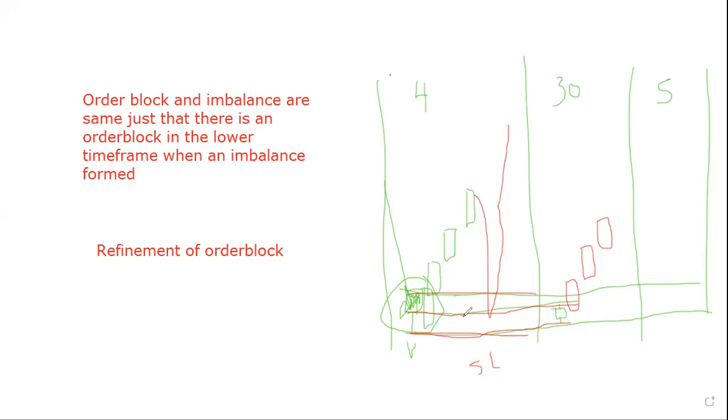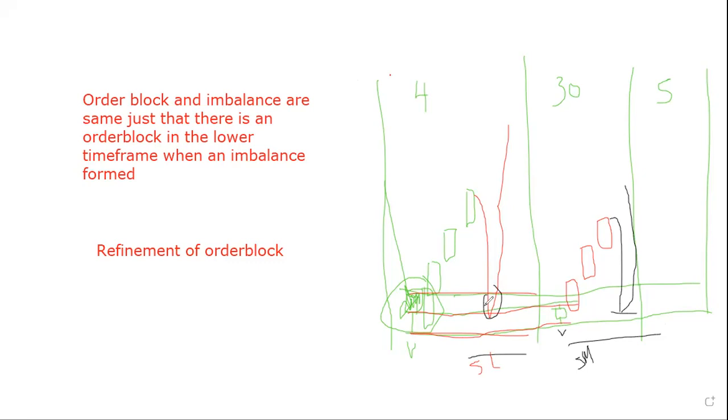Are you seeing it? But in this particular case, because I have refined my order block to this particular bar here, my stop loss will be smaller. Why will my stop loss be smaller? Because I have refined it to this particular order block. So I want price to come down to this level of this order block, then go back up. Now, if my entry is here, my stop loss is here, it is small compared to when my entry is around this region and my stop loss is here.